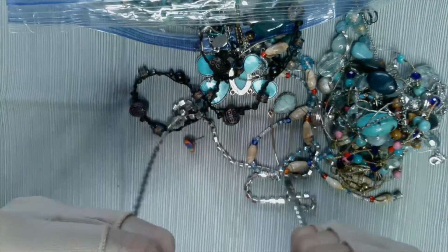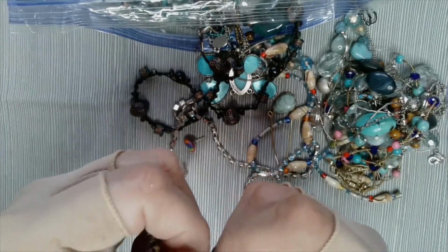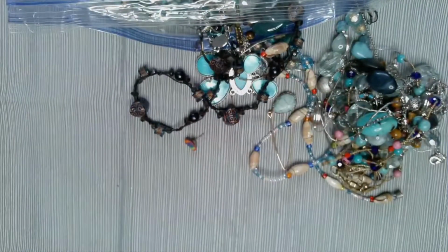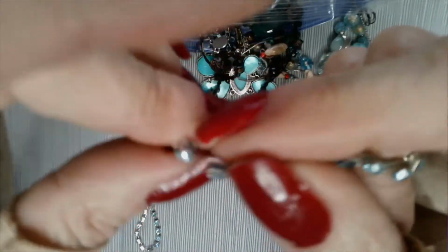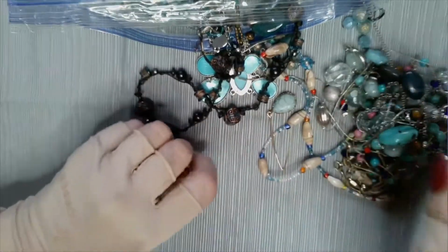You know what it might have been? It looks like it might have been an eternity necklace because it's long enough. It's actually 16 inches long. And I don't know, we might could do something with that. We'll set that aside and see. That could end up in a craft lot.